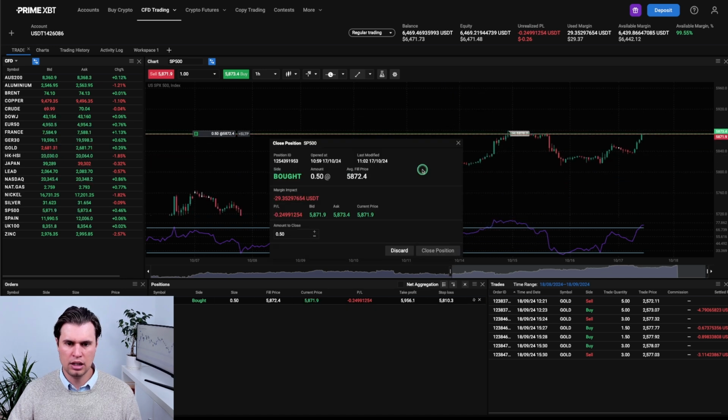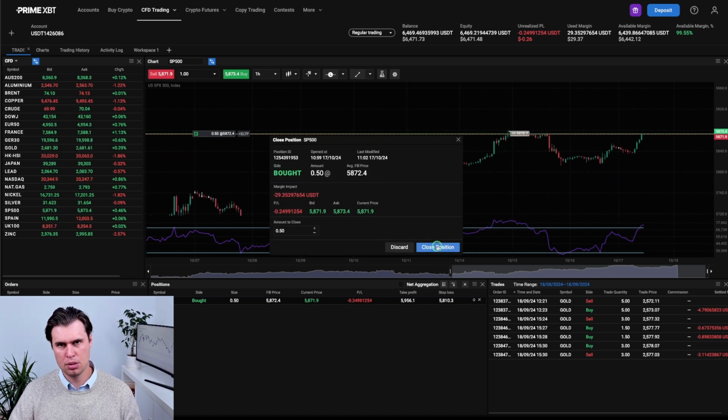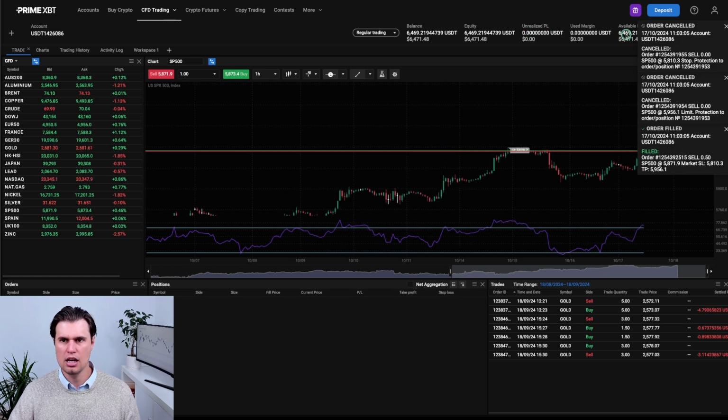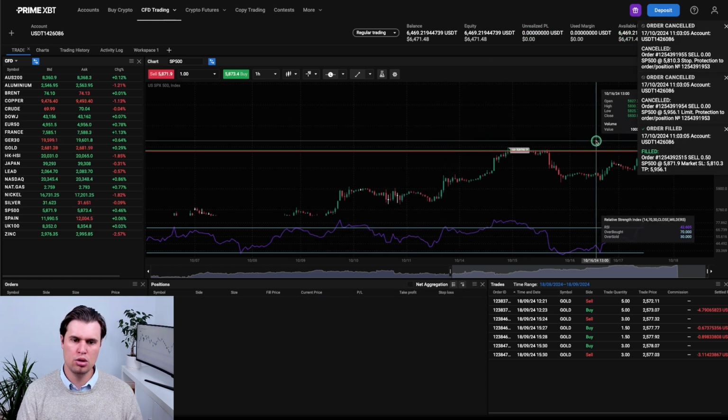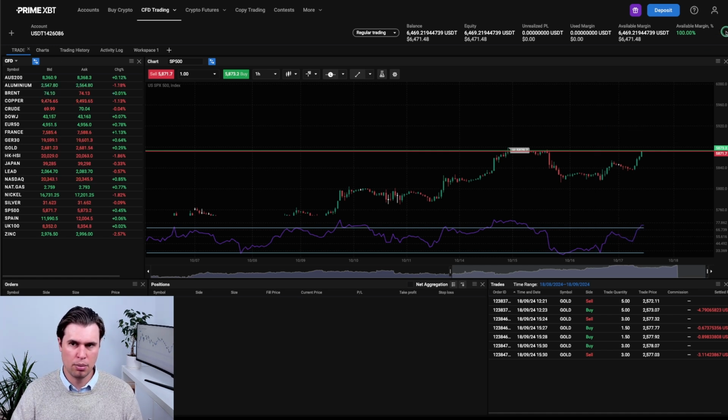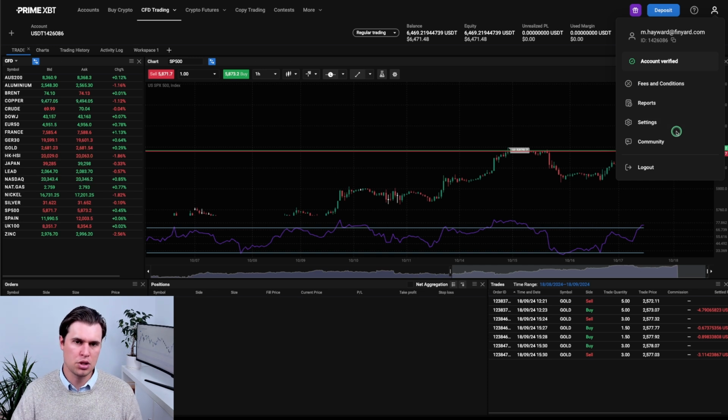Now, if you have a look at the X button over here, if I want to close the position fully, I simply then just go close position and go confirm. Okay, so every time you make an execution or you make a modification or you make a change to the order, you will get notified by the platform. This is obviously on the web application, so this will pretty much show you right there and then in the top right hand corner all the different options that you're choosing.